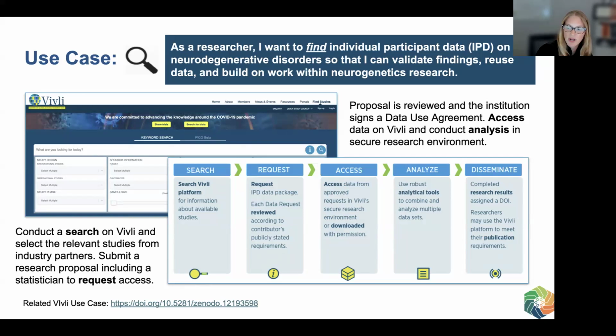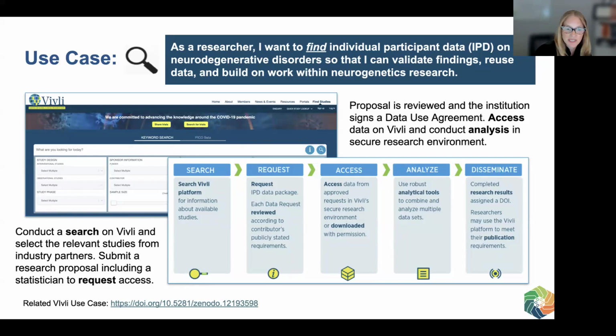And Vivli has this process of, from your search, then submitting a research proposal that would include a statistician to then request access to this data because it is participant level data.